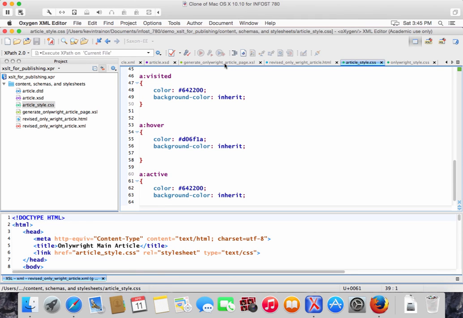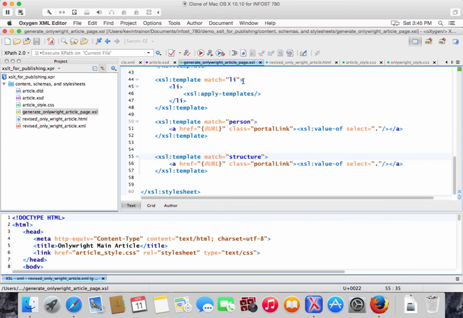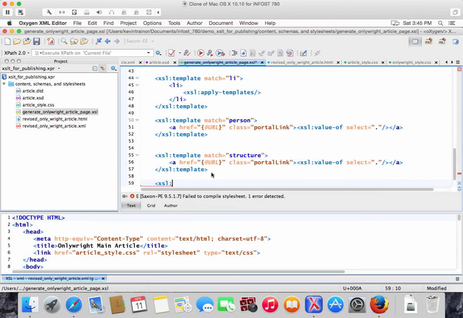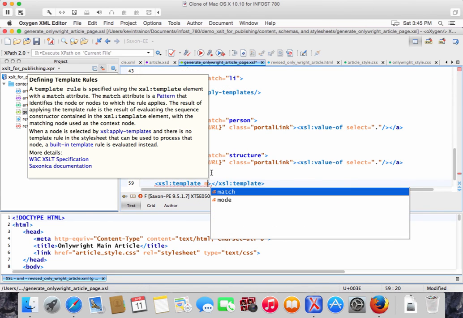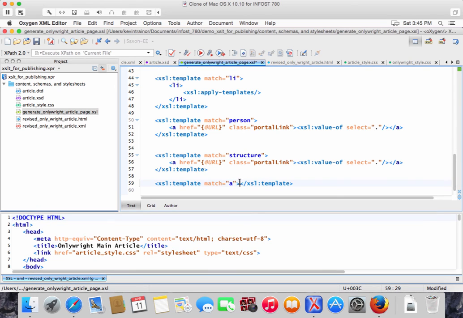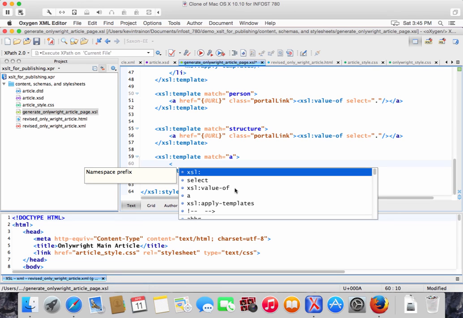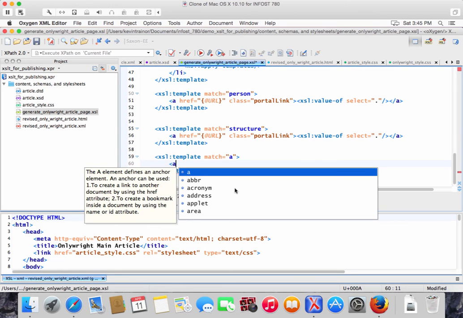Let's go back to the XSL, and let's take care of what happens when we get A tags. Well, what do we want to do? We want to match on A: xsl:template match equals A. How do we want to do this? We want to put out an HTML A tag.